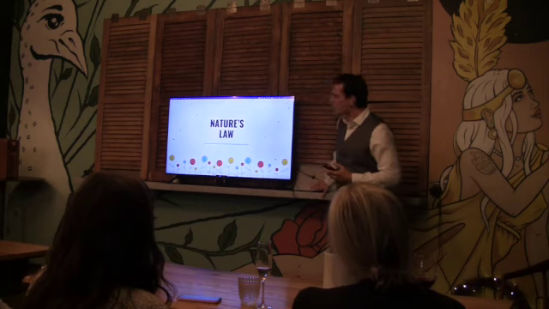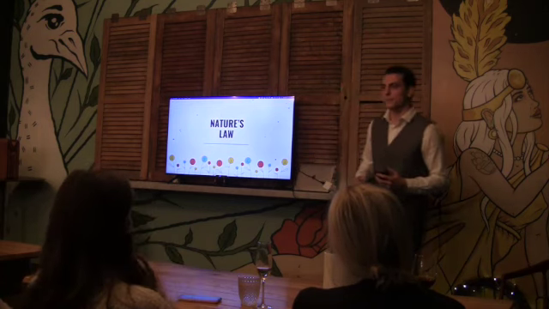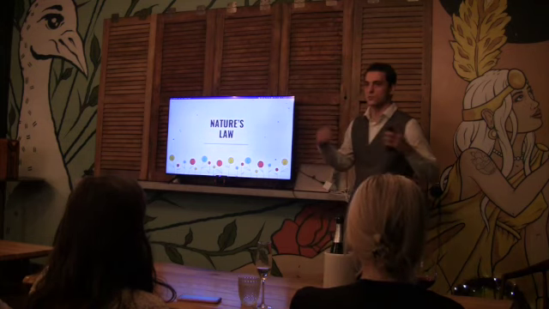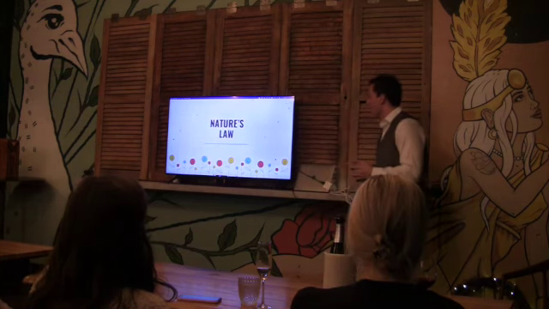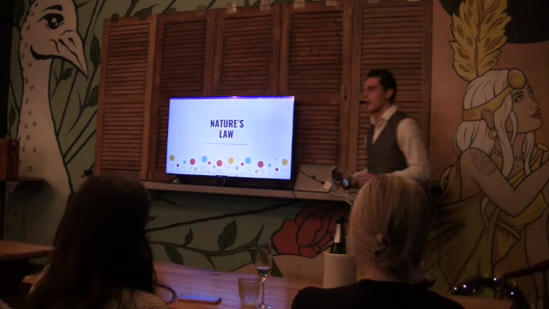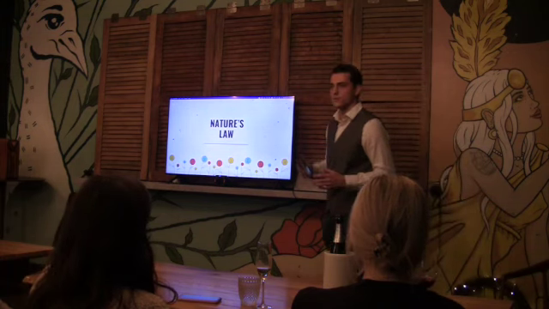All right. So in order to explain form following function a little bit better, I want to take a look at how it influences animals, plants, humans. And to do that, I want to point out that form following function is the single most important aspect to an animal's survival.